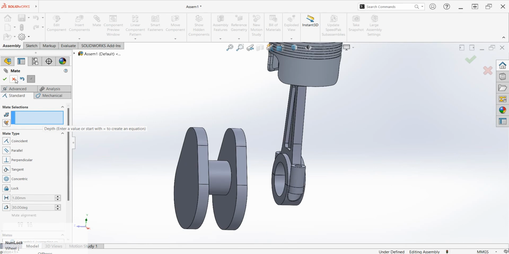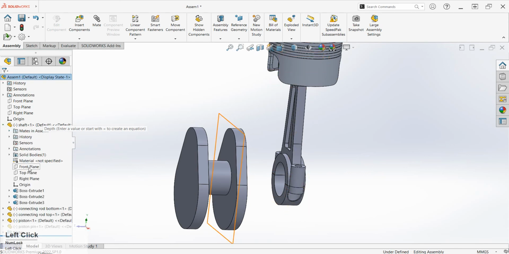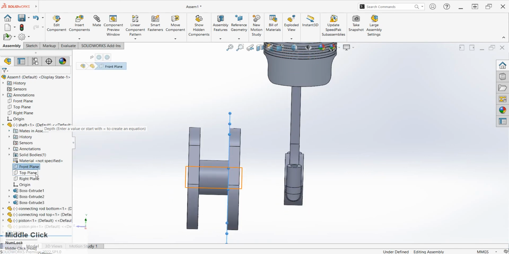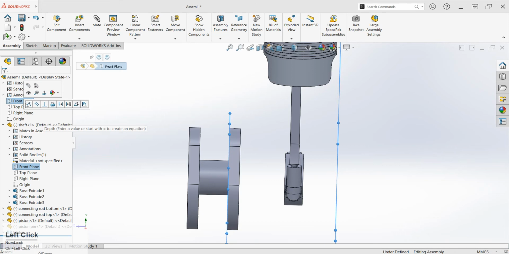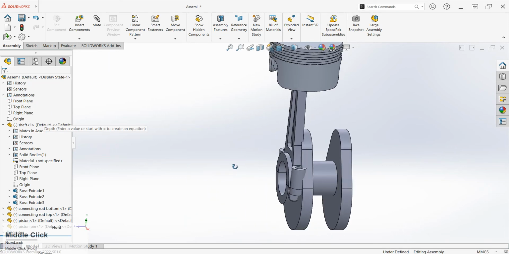Now I will select the plane of the shaft, that is front plane of shaft and front plane of assembly, and I will add a coincident relation between these two.